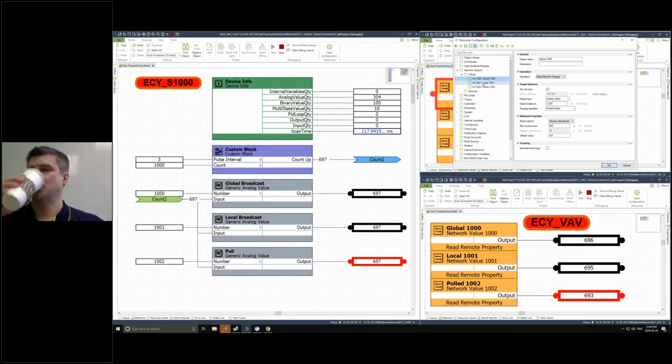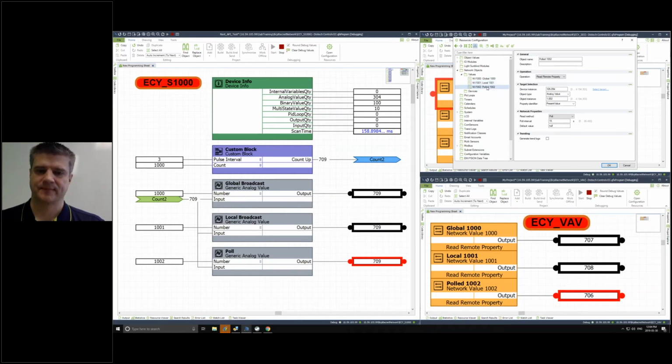Can I jump in there real quick, Sabatino, on this one? It's worth noting, this functionality to receive a broadcast from any device at that object instance is only available because we're using UDP. That wouldn't be available with TCP because you have to identify the destination. So I can tell my controller, hey, any analog value that broadcasts on object instance 1000, I'll take that value. So I could have multiple devices. That's just showing the benefit of broadcast, that we can have one device transmit and many devices receive. This is only possible because we're using UDP. If this was TCP, we would have to do it a different way.